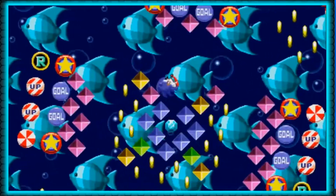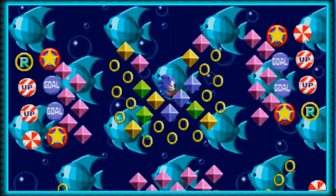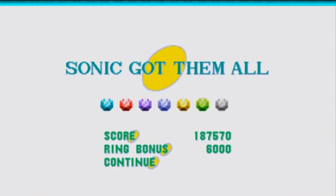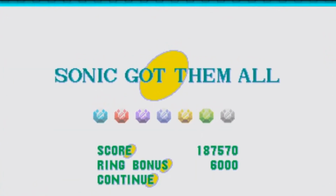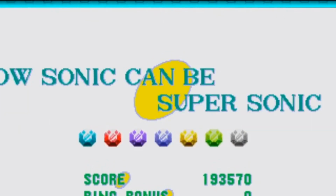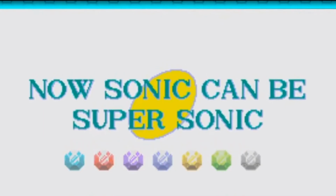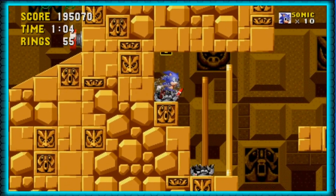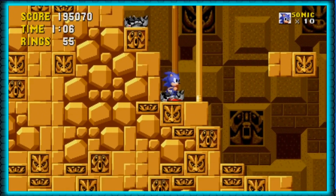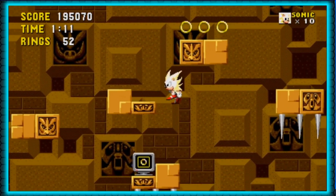Number 14. Now, a flashback refers to the 7 Chaos Emeralds that were then put together to make the Master Emerald. Now, in the video games, the Master Emerald and the 7 Chaos Emeralds are 2 separate things, but are still connected. The 7 Chaos Emeralds were spread out and left dormant within distortions on the South Island. Each emerald contains extraordinary powers, but when combined, creates superpowers, which of course also grants Sonic the power of Super Sonic, well, after he collects 50 rings.